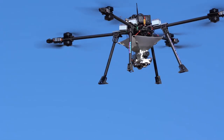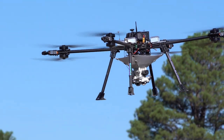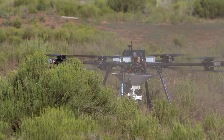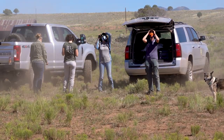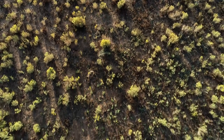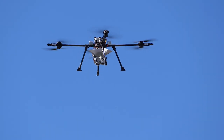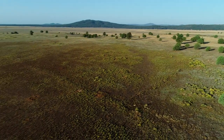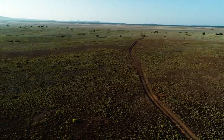Not only will this drone distribute the plague vaccine baits more efficiently, but it will also have other capabilities. Nakoda was built to be versatile — she can carry infrared cameras and telemetry antennas to detect and track all sorts of wildlife day and night. Nakoda is proving she can get the job done. Every nine yards the hopper sends three pellets flying in different directions. Being able to cover a good couple thousand acres with this drone in a couple of days rather than having that take weeks is a strong step forward in the quest to make Garland Prairie a home for endangered black-footed ferrets.